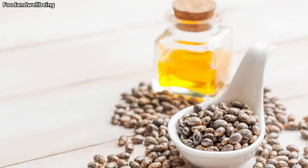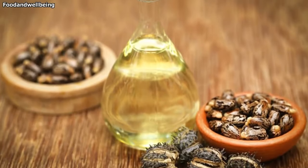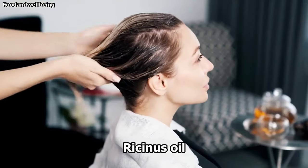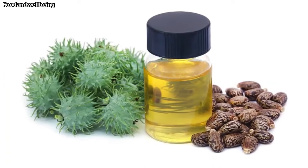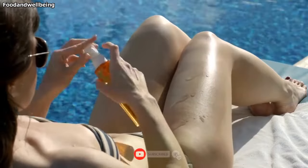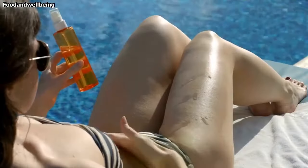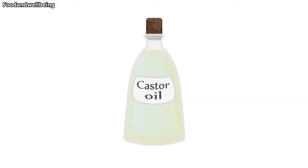What is castor oil? Castor oil is a thick, multi-purpose vegetable oil that people have used for thousands of years. It's made by extracting oil from castor beans, the seeds of Ricinus communis plants. This oil is also sometimes called ricinous oil. The castor bean seeds contain a toxic enzyme called ricin. However, the heating process that castor oil undergoes during production deactivates the ricin, allowing the oil to be used safely. Castor oil is commonly used as an additive in foods, medications and skin care products, as well as an industrial lubricant and biodiesel fuel component.